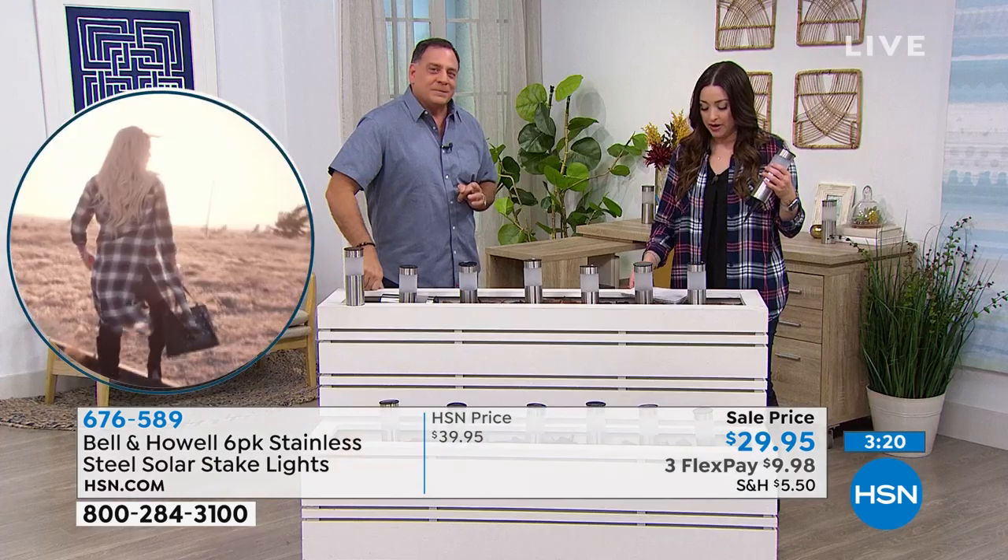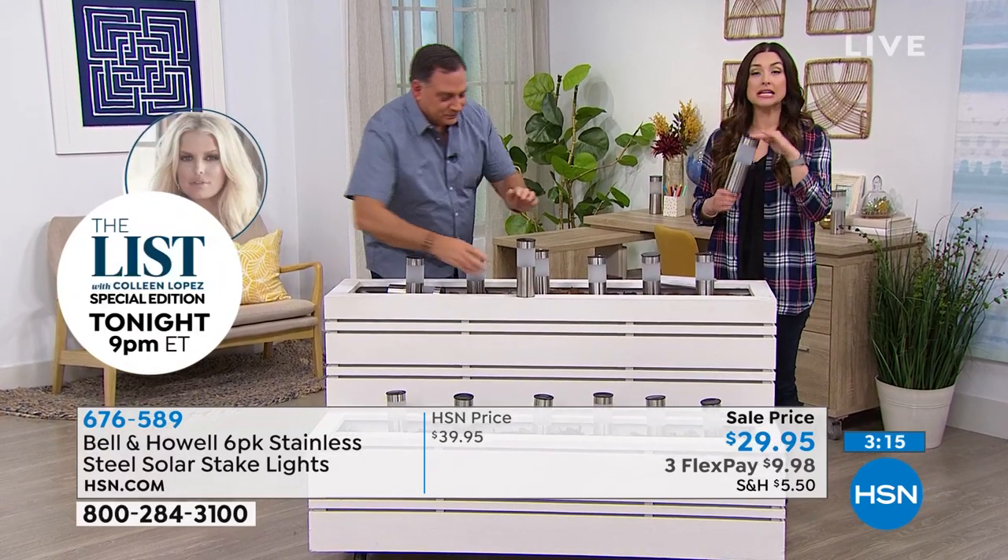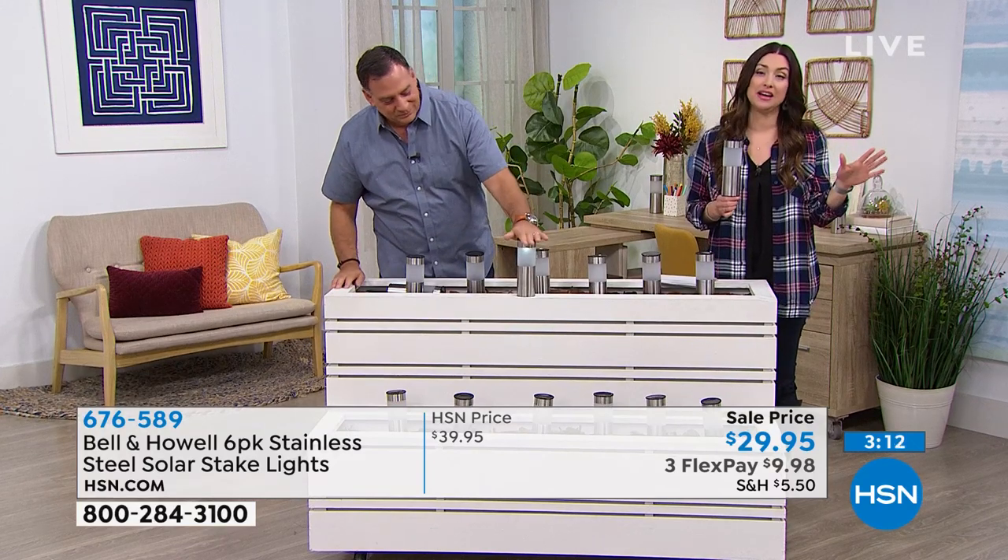Think about the danger of coming home to a dark house. If someone is looking for a house to break into, they don't want the one that's lit up. That's why you want some exterior lighting. Traditionally people had low-voltage lights but there's a lot of work — having them installed, and if they break that's even more costly. With these, no fuss, no mess — you stick them in the ground, they look like the expensive lights but they're not.